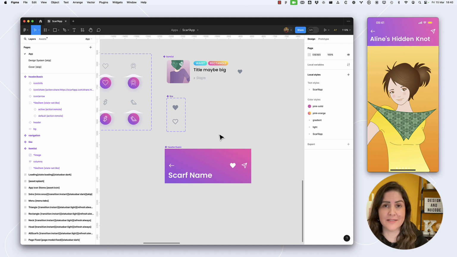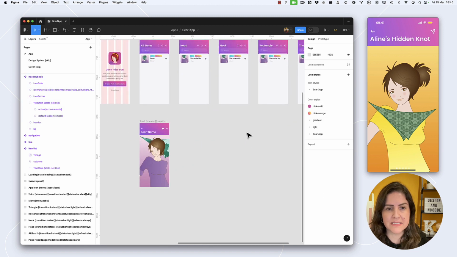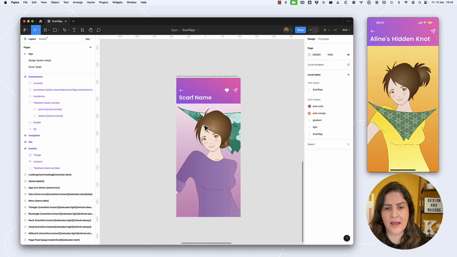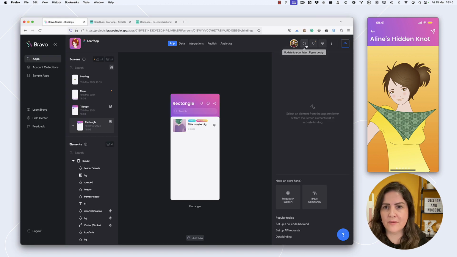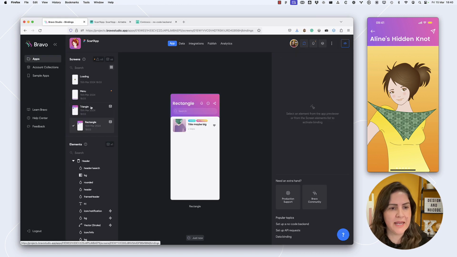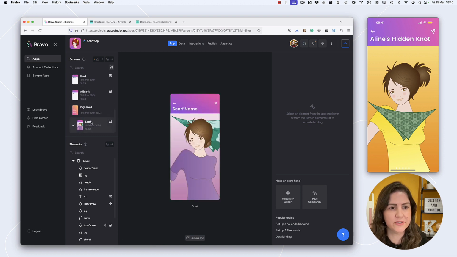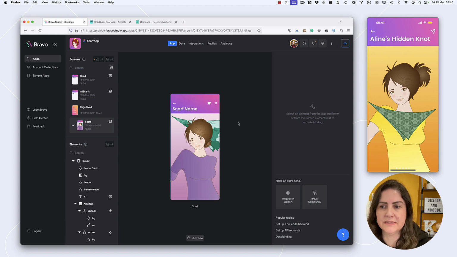A lot of likes here. Okay, so since this is here, you see that already we have it on the detail page, and then you go back to Bravo, update it and check for the detail page here too. So it's there. So we already have a button.